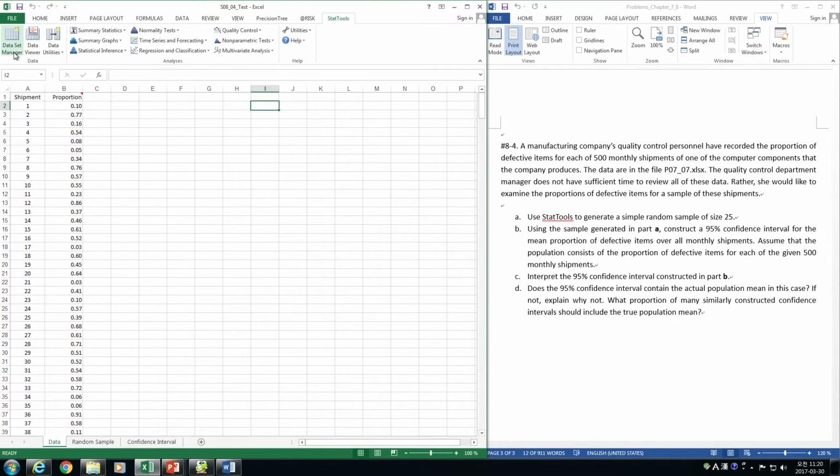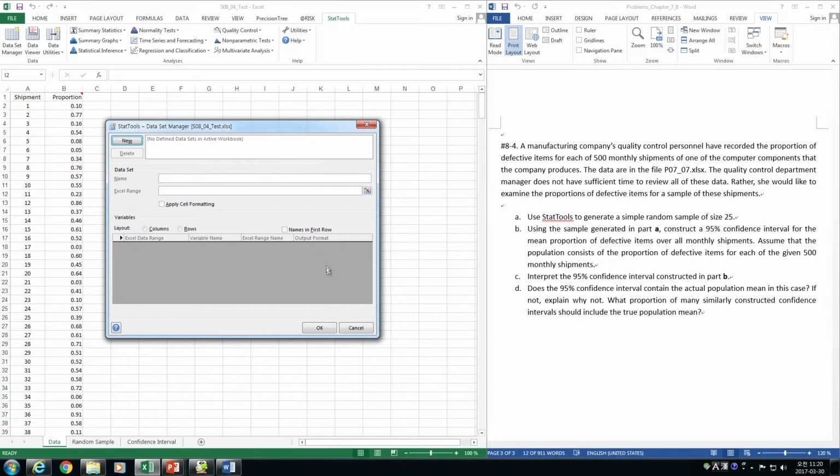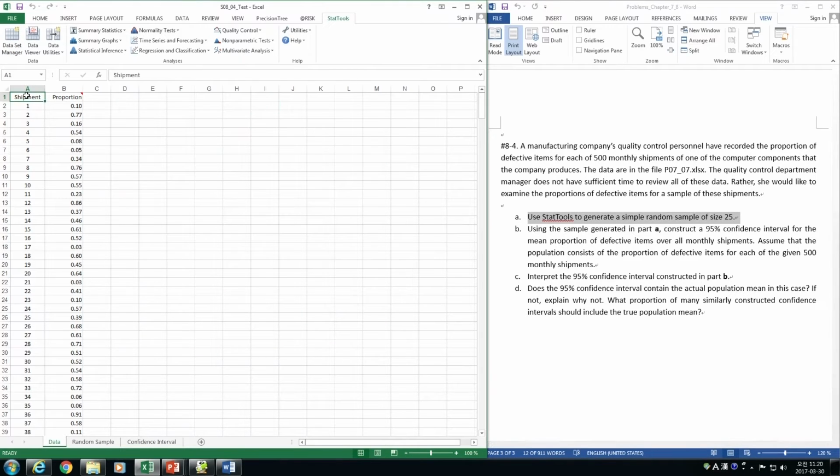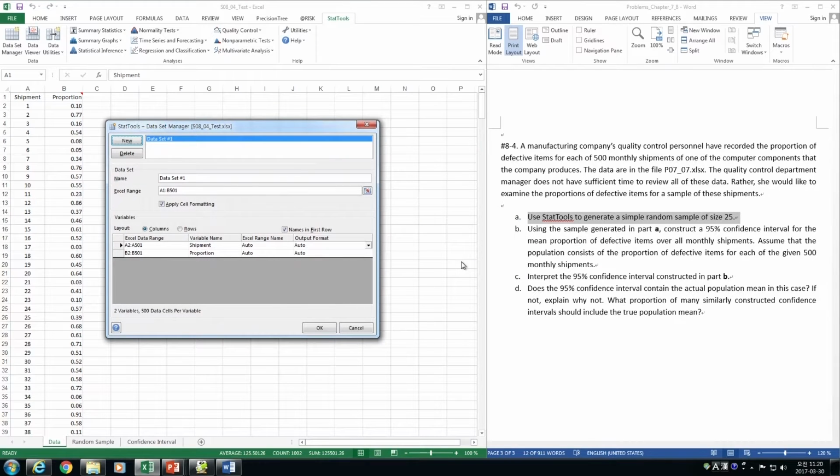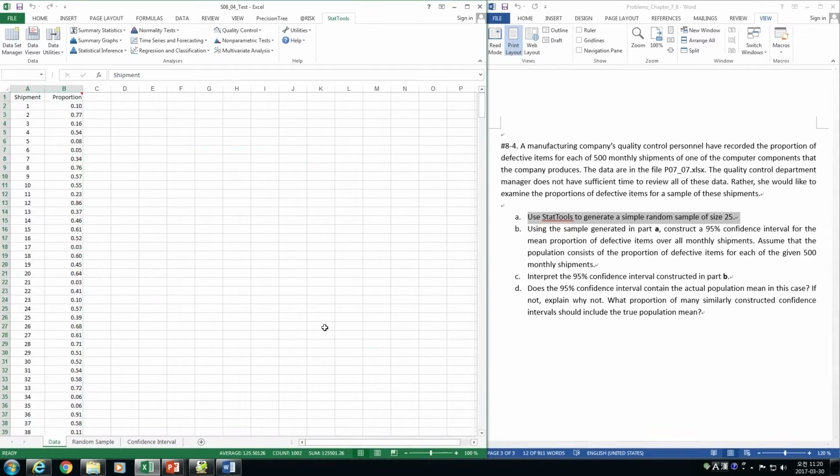The first thing is we need to define the data set, so let's go to here, and then we define the data set here. So the data set number 1 is A1 to B501. That's exactly what we want. So now we have the data.